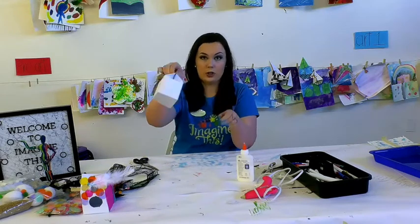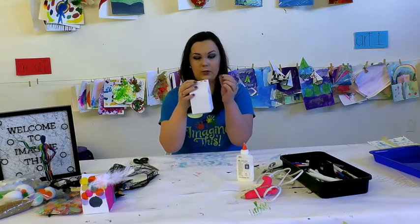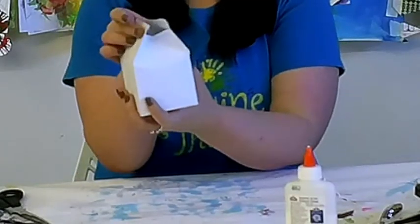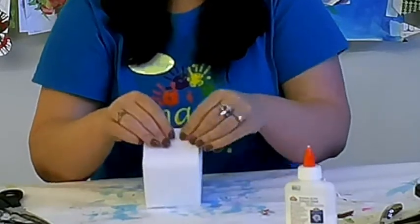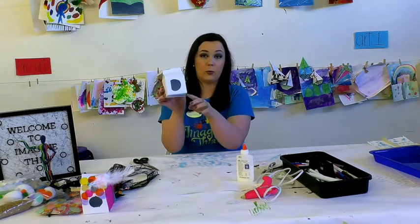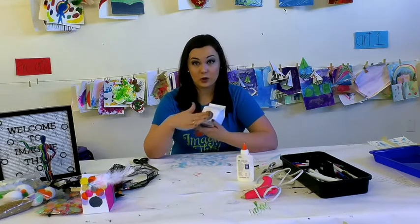Now I have the overall shape, but it needs to stick together. You'll notice that on the inside of the top fold there's another piece of sticky tape. Unpeel that piece and then stick the two sides together. Now you'll notice the bottom's a little unfolded right here, so if you want you can go in with tape or glue to make it more firm. But other than that, that is how you make your birdhouse.